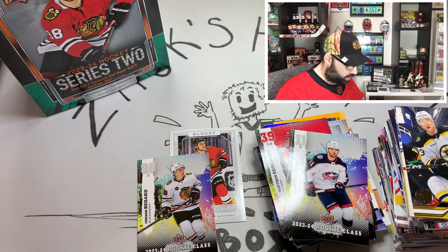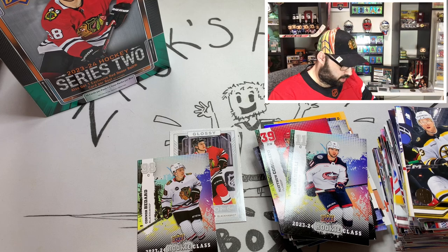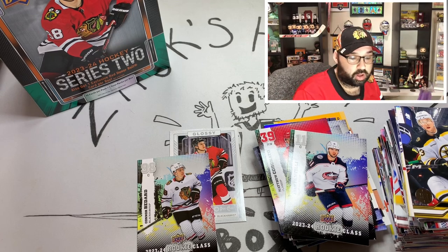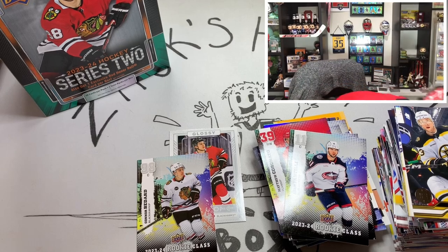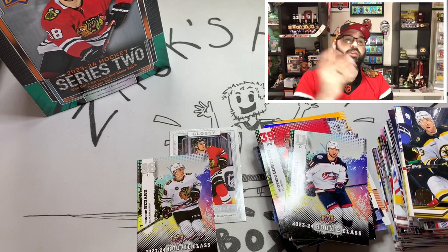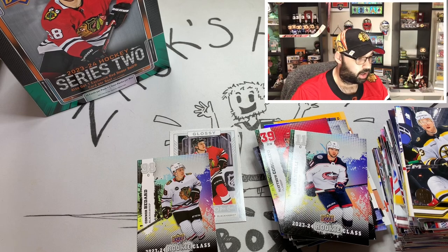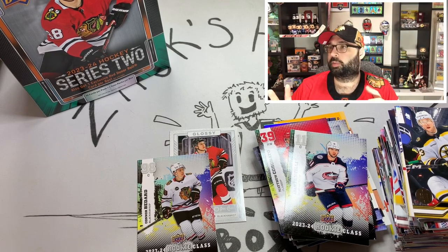So I went into a Target while I was looking for these blasters. And again, couldn't find any, but they had some. And honestly, hockey cards have been kind of hard to find since the hobby's kind of gone crazy over Bedard. They had some O-Pee-Chee hanger packs, the big fat packs. I was debating about getting that, and there was some other stuff I kind of wanted. So I got some packs of the Lark Kana stuff that I've been picking up.